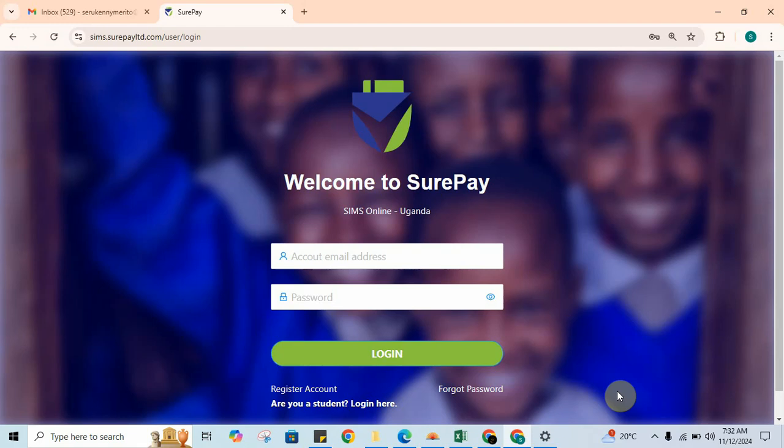We shall always begin with registering or signing in using our right email address, our registered email address and the right password.